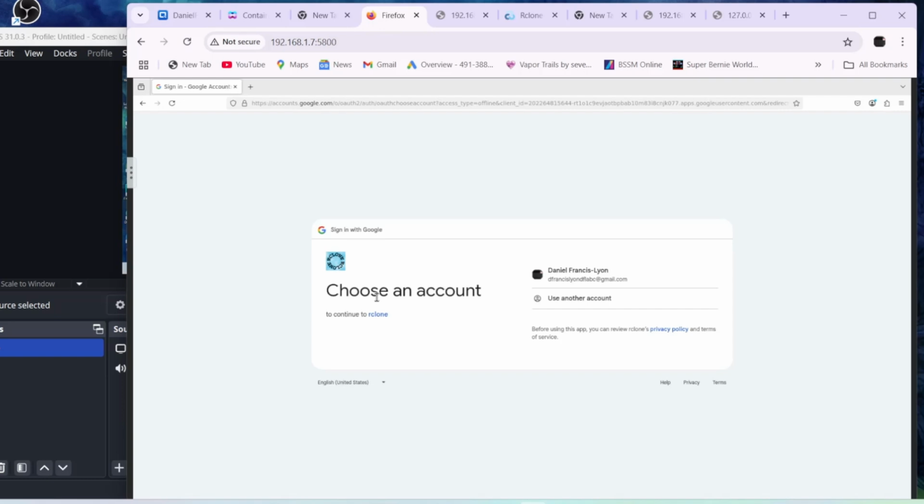So I'm really happy I got this working. I thought this was really cool, and maybe this will help some people out who want an app that can back up their Google Photos.